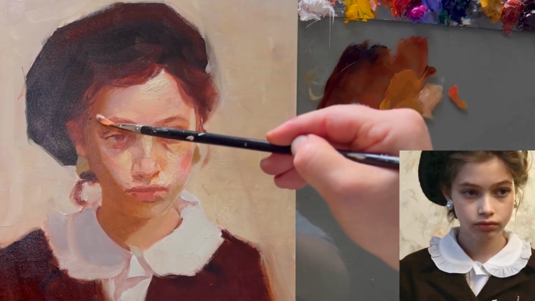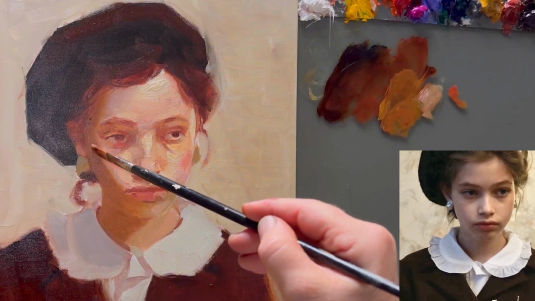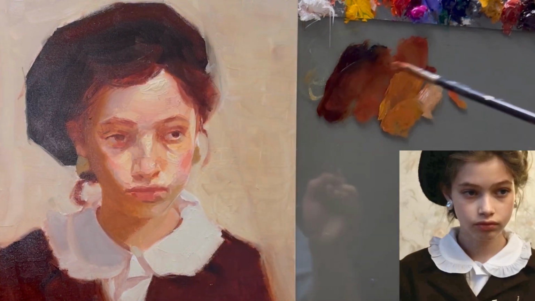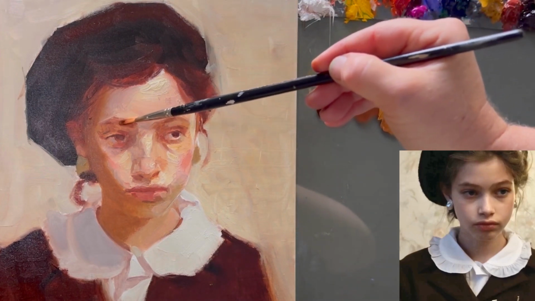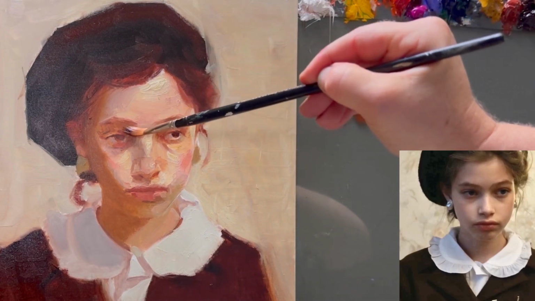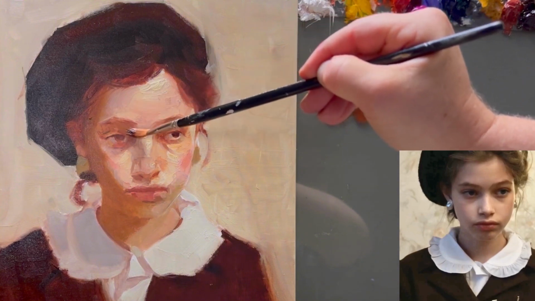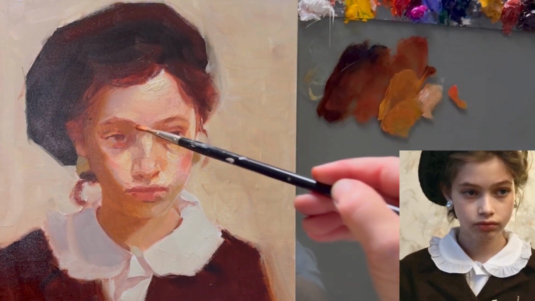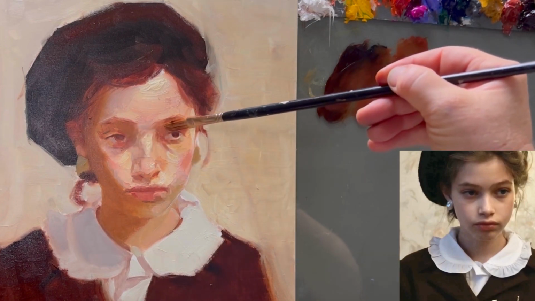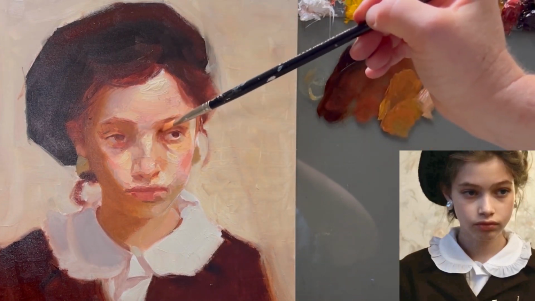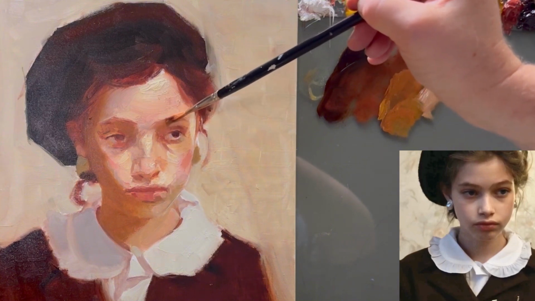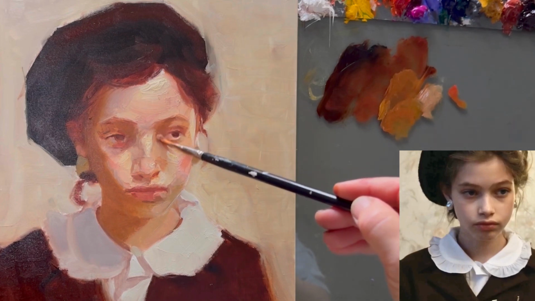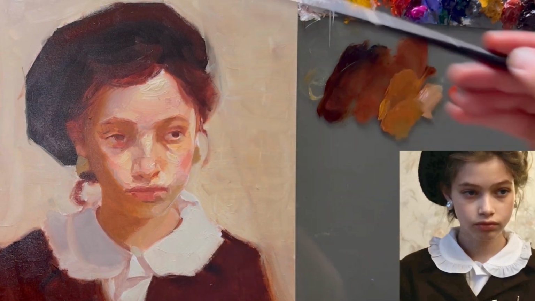passing a softer pressure on the edges, coming around the top plane and sliding to the side plane, and then maybe getting a little bit darker on this corner of her nose bridge and the eye, and maybe a tiny bit more. And it's also mainly to just make the paint wet again so we can paint into it.